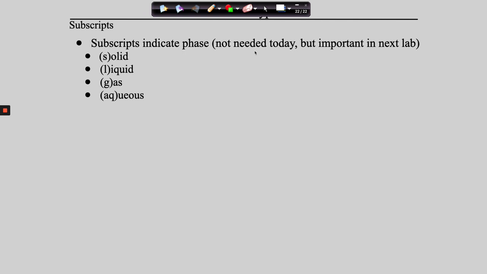Guys, please on this slide that's up on the screen, please write the words "only in lab." So what are we talking about? Well, guys, when we write balanced equations, we can add subscripts to tell us the phase. Solid, liquid, gas is S, L, or G. And then, guys, AQ stands for aqueous, which actually means dissolved in water. So, guys, you will not do this in homework today, but you will do it in lab next time. Because you're doing the reactions, you're going to be like, oh, that's a liquid. You're going to put L.